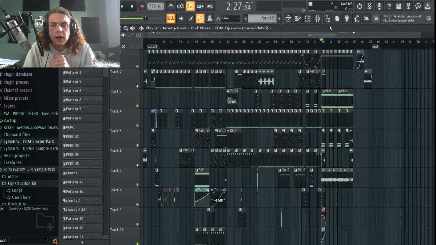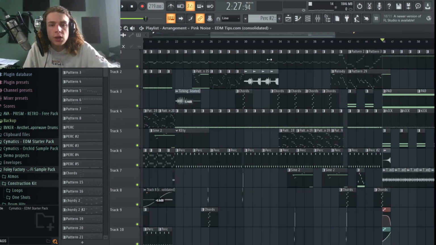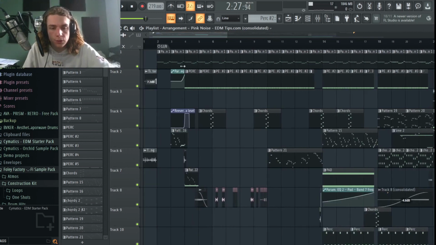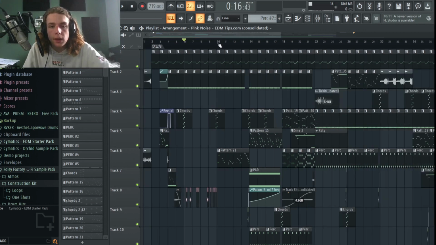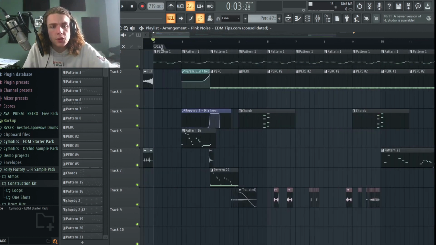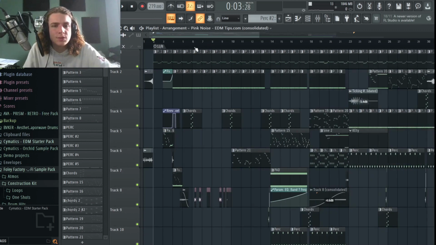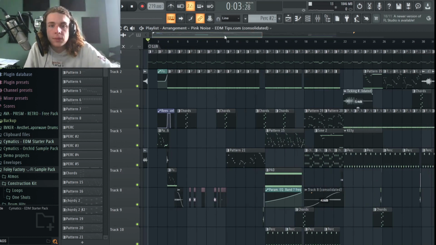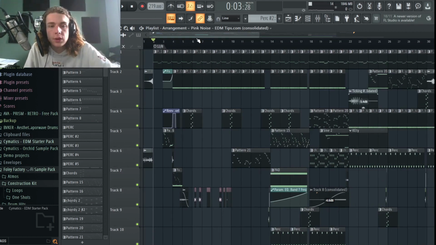So the vibe I wanted was a very determined, strong groove, with some futuristic synth sounds, things like that. The main groove is based around this bass line that's on every single 16th note. It's kind of interesting how I've done this. I've done it in 12/8, but in reality it's just 4/4. But it does mean that it has this really groovy triplet feel throughout the whole thing.